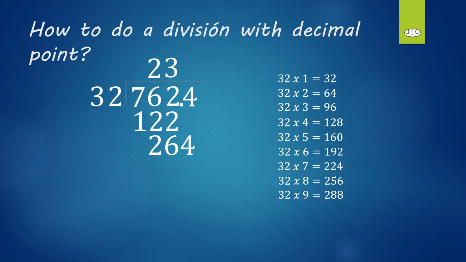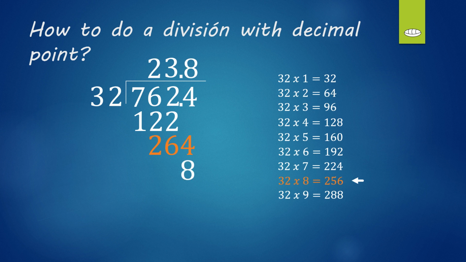At this moment we have reached the decimal point in the dividend, so we should copy this point from the same position to the quotient. Now it is time to look for the row where the product is close to the colored number. Write the corresponding row number in the quotient and write down the difference below.